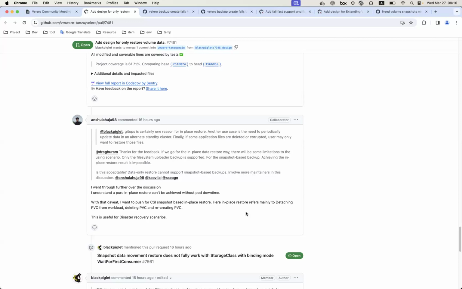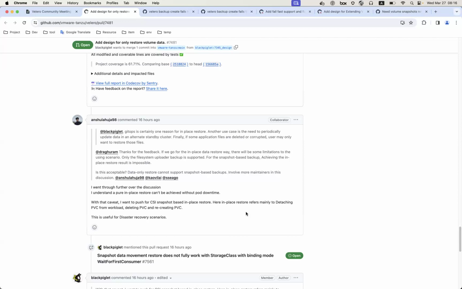But basically, if we don't implement this, the only way to handle this is for users to manually go and delete their pods and delete their PVCs and then restore them again. And so if we had some solution that could handle it, shut down the pod, delete the PVC, recreate the PVC, start that, I think that's what he's asking for here. I don't know if that makes sense as part of the same functionality, or would it be a different functionality?